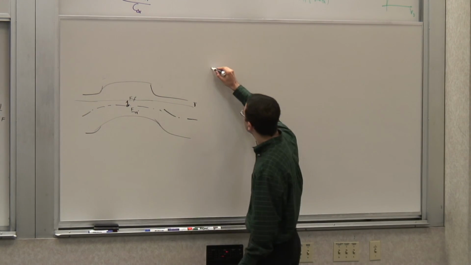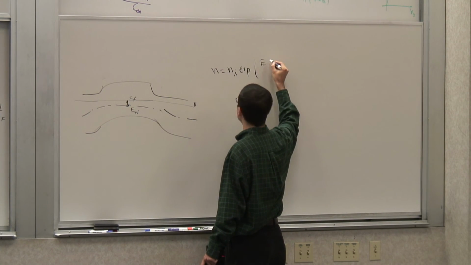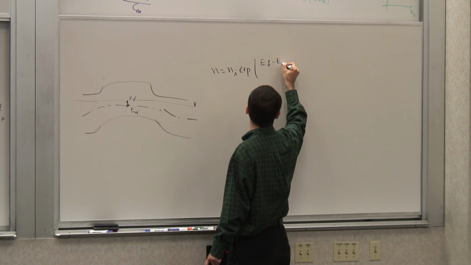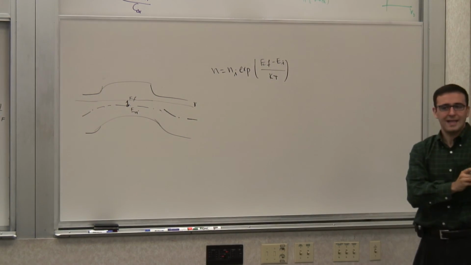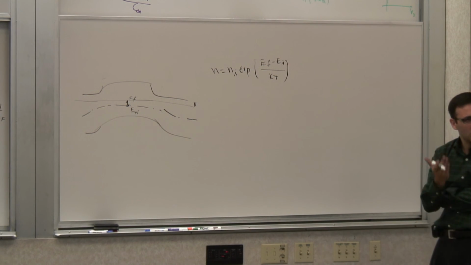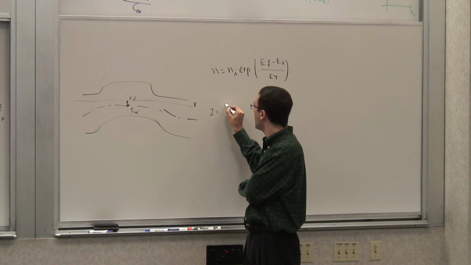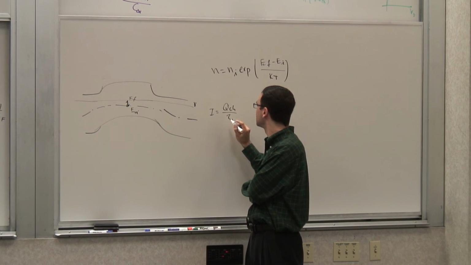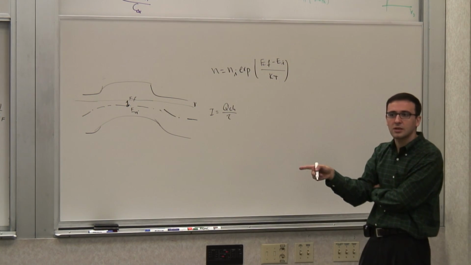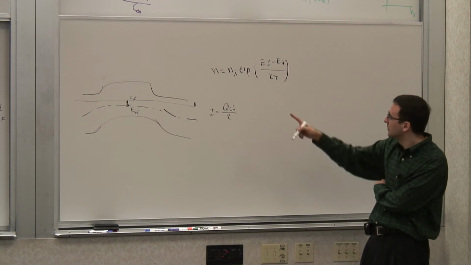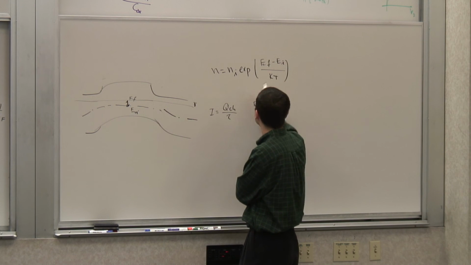What controls that? We know what controls that. N is going to be Ni e to EF minus EI over KT. Right? And that's the amount of charge I have. And I know my current in the channel. The channel current is proportional to the charge. So it's Q channel divided by tau. Right? The drain current. So the drain current in that region is non-zero because I have charge in the channel of the same kind. I have electrons. I have few of them because of this exponential dependence.